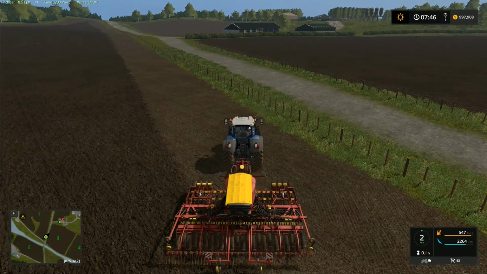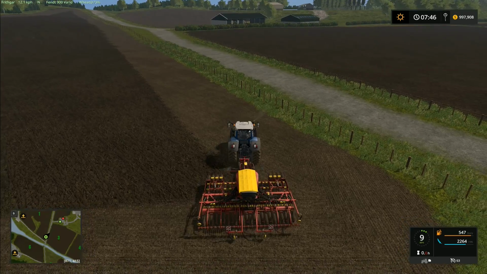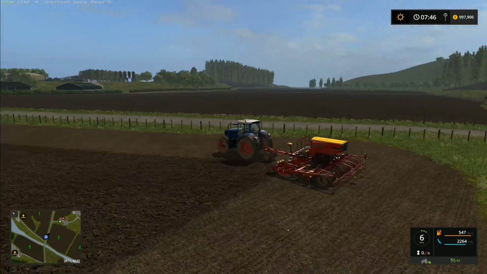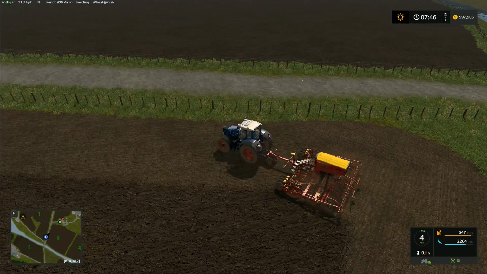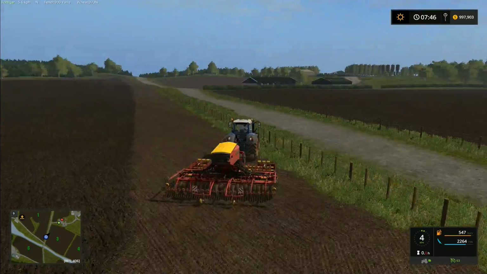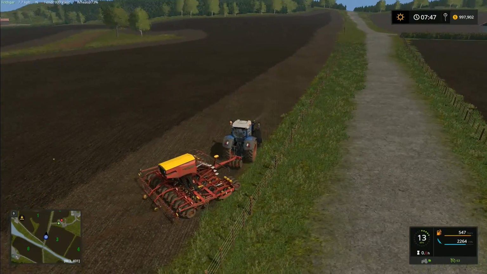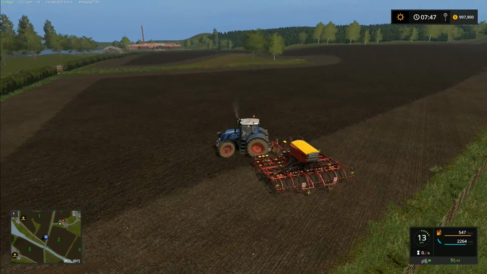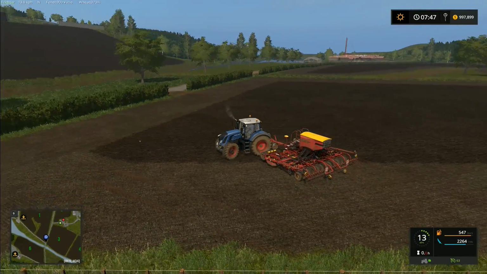I have gone twice around this field, and then I have taken the seed drill back up to the yard, and I refilled it, and I am now going to start it going with the hired help, and we'll see how that copes. So it should, in theory, be able to cope just fine, because it can see the collisions, and then it will turn round. It'll leave a little bit of an untidy strip up this side of the field, but I'm hoping it's going to be able to work its way all the way across.